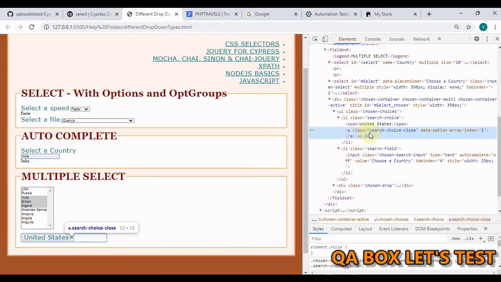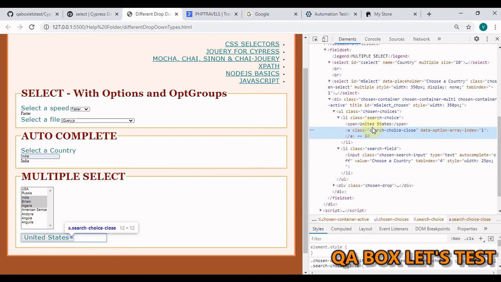So this is an anchor tag. I can click on an anchor tag, and United States is also correct. So this is an li, and this li has got the class search choice. So let's start from that. Then with the help of this text we can identify the span, and then this is the neighbor, the sibling basically. So I can say next, which is going to take me here, and then I'm going to simply click on that. This is what I have to do.